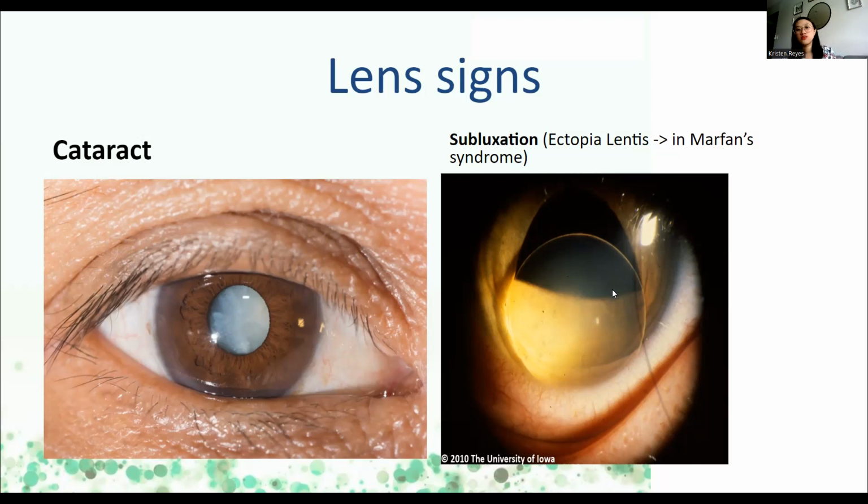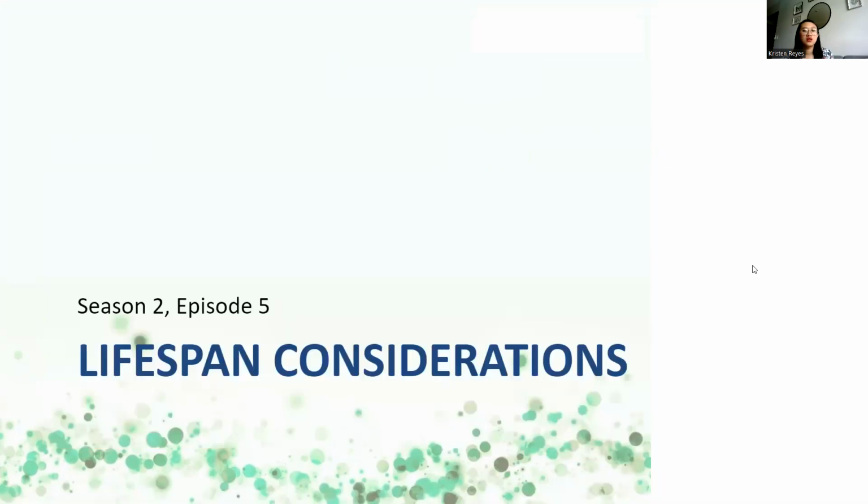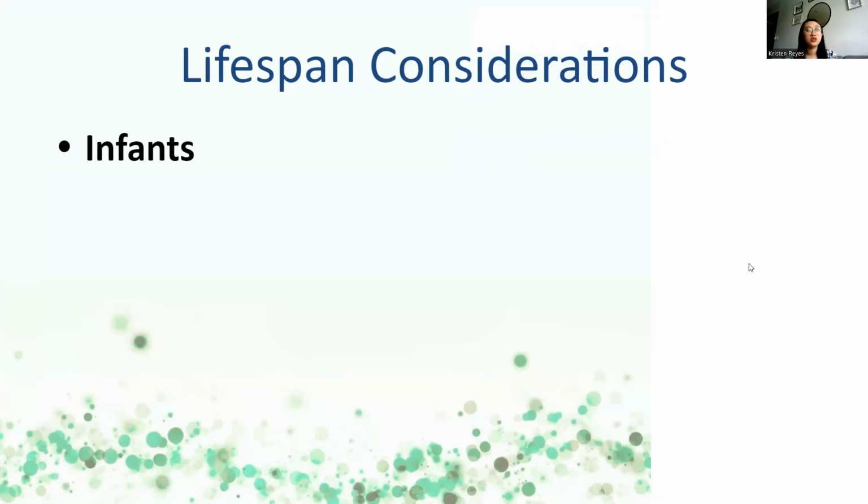here, subluxation means displaced lens. So the lens are displaced. Remember the structures that put your lens in place are the zonules. So if there is a problem in putting the lens in place, this can happen. Okay. So another name is ectopia lentis. One cause is Marfan syndrome, which is a genetic disease wherein you have a problem with your cartilages, ligaments. Okay, so that can also affect your zonules in the eye and eventually cause displacement of your lens. Okay. Let's go with lifespan considerations. Sorry, before we proceed, for the cataract, because of the opacity of the cataract, that would cause problems in vision, of course, because the light cannot pass through the lens.